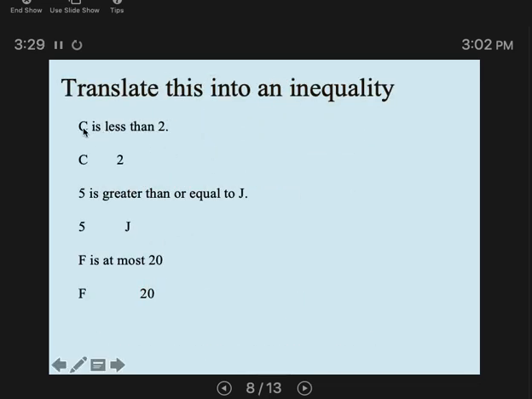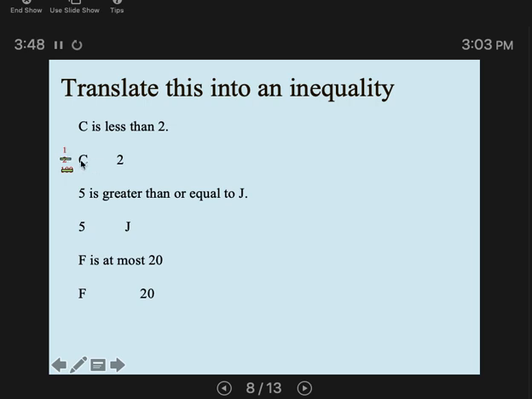Let me show you. So, c is less than 2. Here's a straightforward one. So if I write three numbers, I write the number itself, 2, I write a smaller number, and I write a bigger number. I'm just going to use 1 and 100 today. Is 1 less than 2? Yeah. Is 2 less than 2? No. Is 100 less than 2? No.